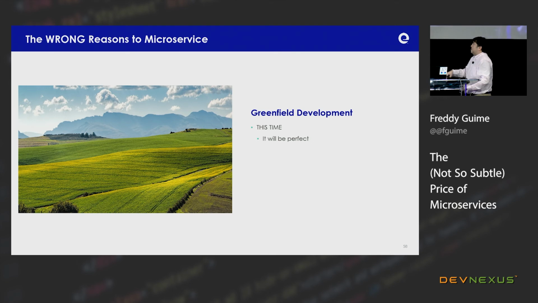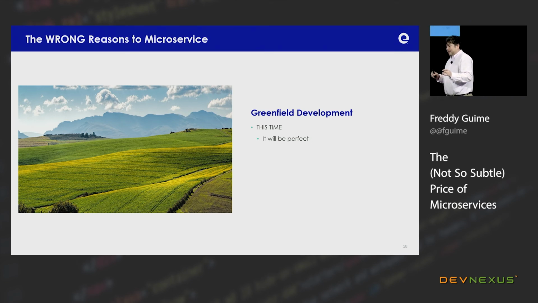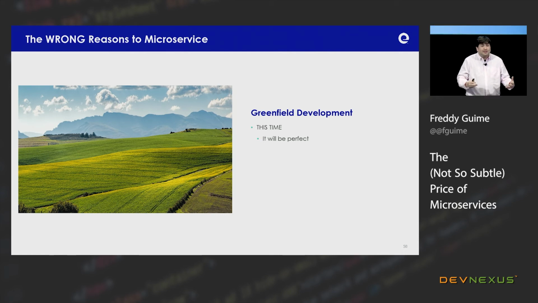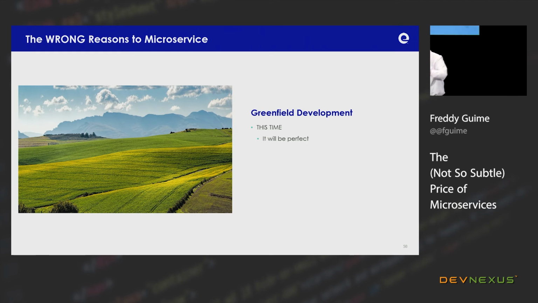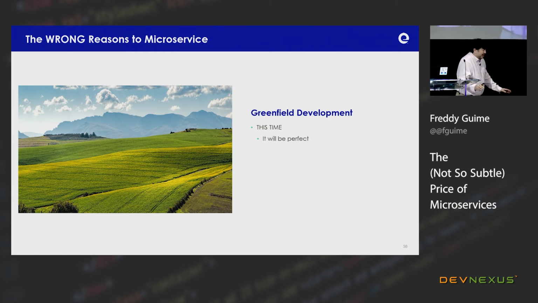The flip side of that coin is Greenfield Development. How many times do I get engineers coming in saying, gosh, we can create a new web service and this time it's going to be perfect and we're going to do everything, right? We're going to do Java 17, it's going to have gRPC, I'm going to put all these dependable things on top, we're not going to have any problems at all and it's going to be perfect forever. I've heard that so many times.